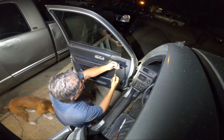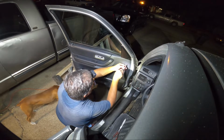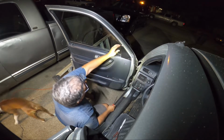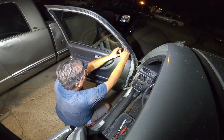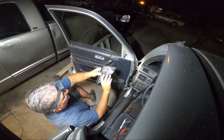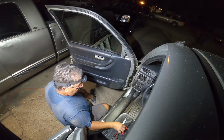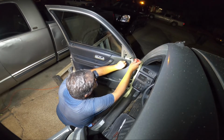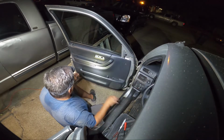It's always good to have some of these pop pliers. Pop, I don't know why it's a pliers. Pop screwdriver, see how that goes. This has got to come off. This little triangle thing here just kind of pops loose. It has a couple of push pins in there, so you get that out of the way. Let's pull it behind this, and there we go. So you want to go ahead and take this out, because it's going to fall on the ground. You're going to step on it, and then you're going to be pissed.